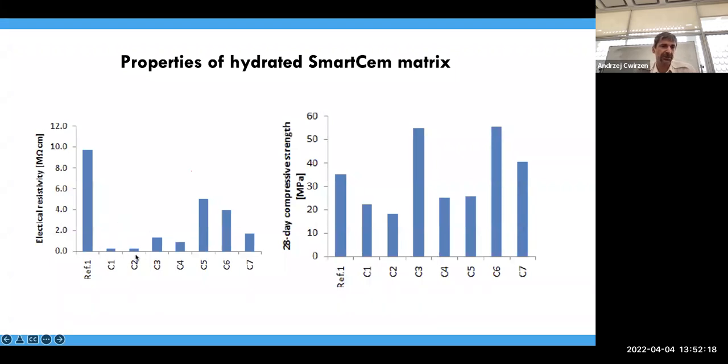You could lower the electrical resistivity so much, or at the same time increase the electrical conductivity. So from this moment on, we thought perhaps the mechanical properties are not so important, because you can get this increase in much easier ways. We can increase the amount of cement, change the cement type, add some silica fume, and you can get it a few times higher, at much lower cost and with methods you know. But affecting the electrical properties, this was the big discovery for us. So from this result on, we focus really on electrical properties.